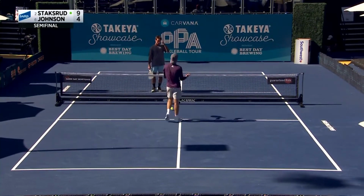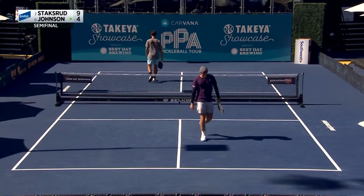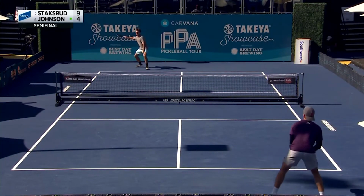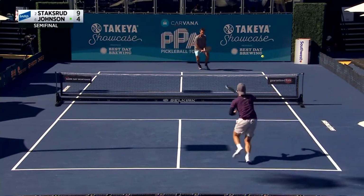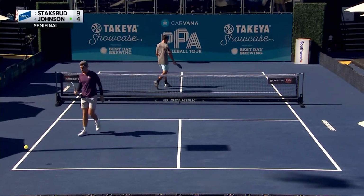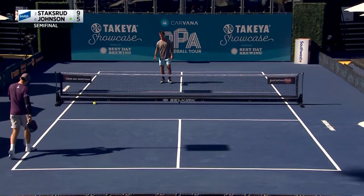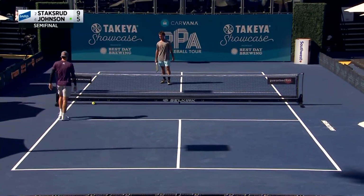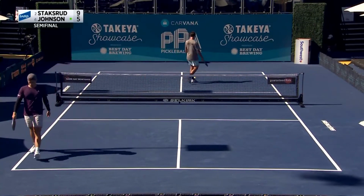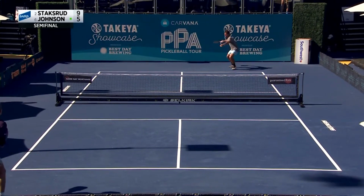Oh my, just a gift. And that's why Staksrud shot his head up to the heavens there. His short return right in the middle of the court. Just sometimes, Michelle, we have too many options. J.W. Johnson capitalizing. So fluid with his movement. Yeah, and that was an interesting choice there by Staksrud to try and cut it. Left it up in the air, and J-Dub's going to be all over that every single time. 5-9.